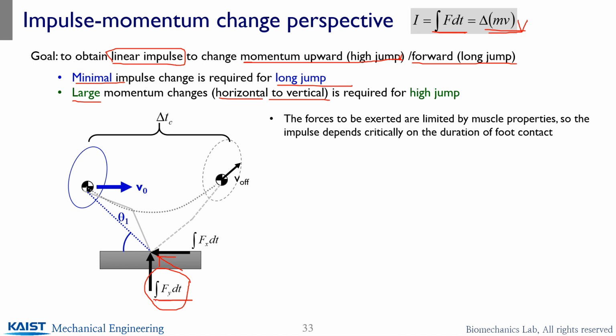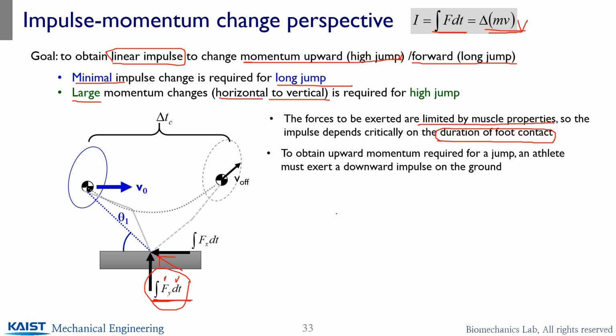The impulse is the time integral of your force over time. To have a greater impulse, either the force should be really large or the time should be large, right? However, those forces are a function of your muscle forces, because it depends on how hard you push the ground. The ground reaction force is applied to your body as a reaction. So the muscle force magnitudes are pretty much limited in range because they depend on the muscle properties. As opposed to that, the contact duration could be doubled or tripled based on your action, right? So that's the main factor that determines the magnitude of the impulse.